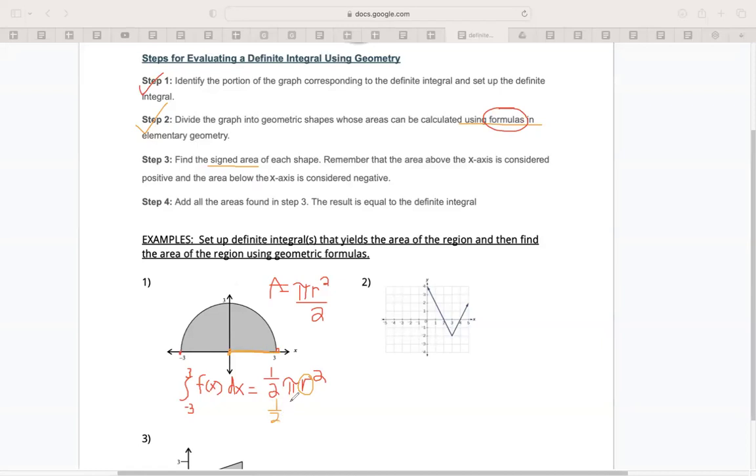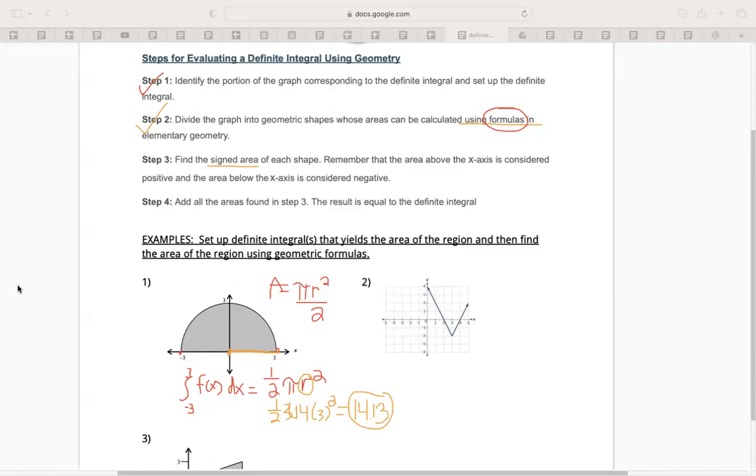So 1/2 times pi, which we'll use 3.14, times 3 squared. And I'll go ahead and give you a second to do it in your calculator to make sure that you get the same answer that I do. And if you plug that into your equation, you will get approximately 14.13. Okay, so that is the area of this shape. That's really what we're doing, we are finding the area of the shape. There's going to be some composite areas. That is one of our objectives today. The other objective is to understand how to set up these integrals based upon the portions of the graph.